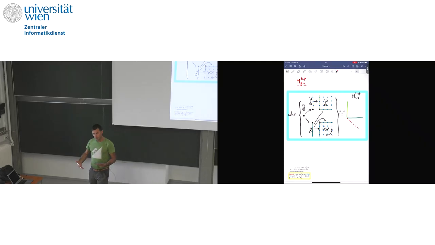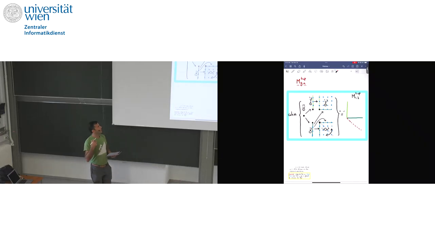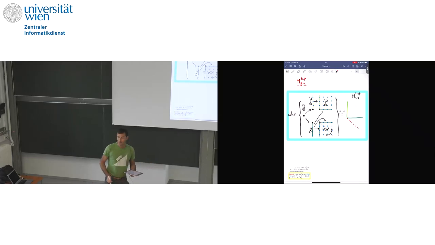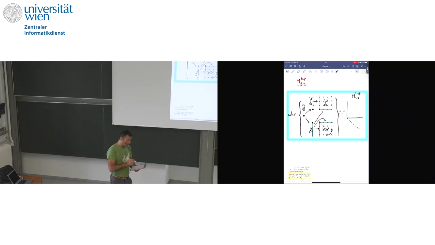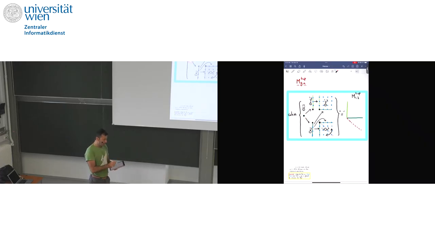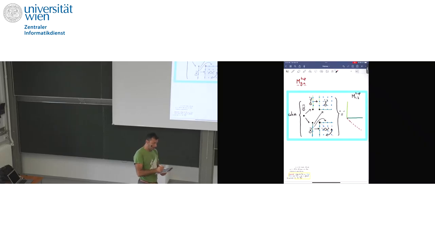Because we like moduli spaces, if we fix the discrete invariants — the genus G and the number of marked points — then we consider the space of all abstract tropical curves of genus G with n marked points. This is what's called a generalized cone complex, which informally is a bunch of cones possibly folded on top of each other and glued on faces. The slightly more fancy way to say this is that it's a colimit of a system of cones with maps of cones. This M12-trop is going to be a running example for my whole talk: curves of genus one with two marked points.